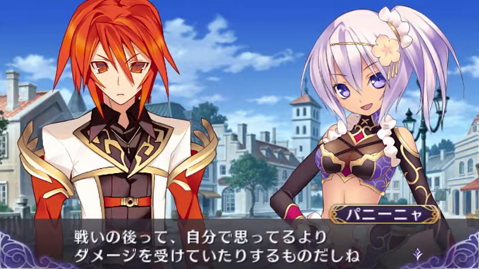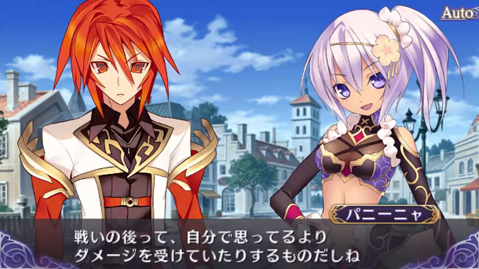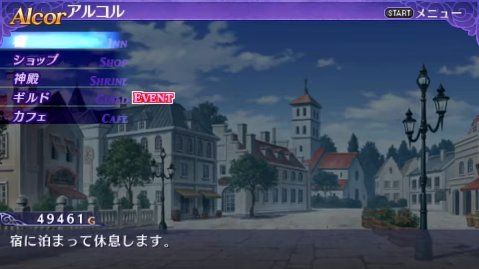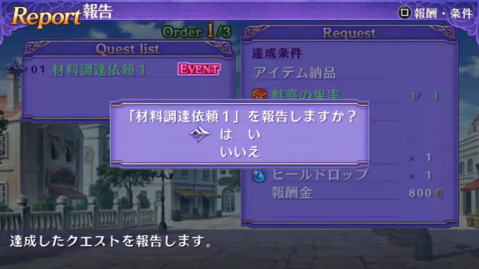Not sure if I showed this off yet, but if you push the start button, it auto scrolls it, and if you push the select button, it'll skip the cutscenes. Like, you'll fly right through it. The text just goes light speed.